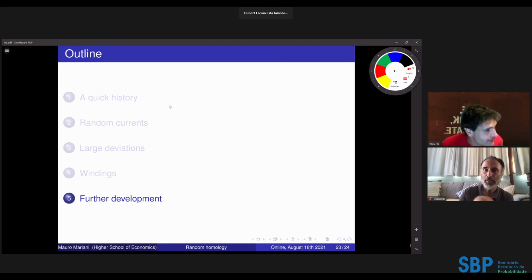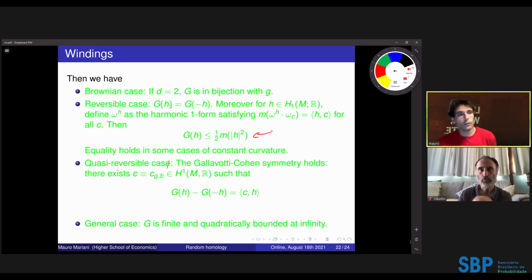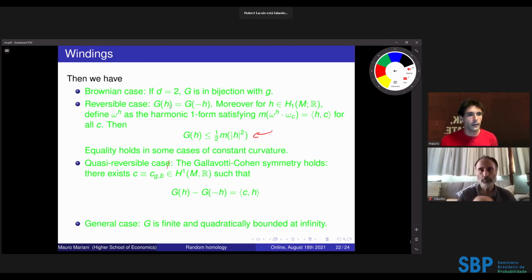I had another question. If you specify a measure which is not the equilibrium measure, and you're trying to find the current for which your large deviation functional is minimal, is it always 0? No, it's not. If the process is non-reversible, even for the invariant measure, it will not be 0. Okay, but even in the reversible case, sometimes specifying an occupation measure which is not invariant can force a current, even if you're reversible initially.